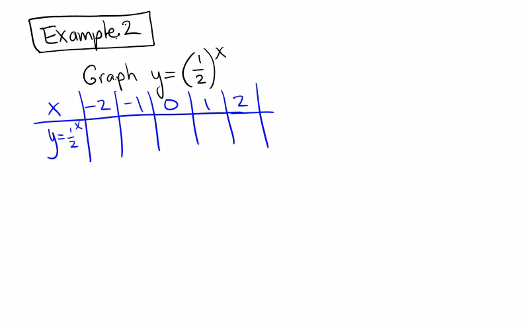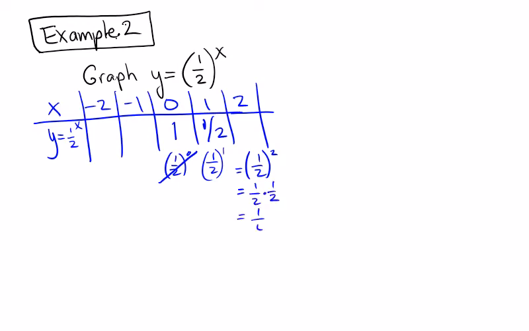So now I'm going to do 1/2 to the 0 first. So what happens with 1/2 to the 0? Well, anything raised to the 0 power is 1. We're then going to have 1/2 to the first. Well, when you raise anything to the first power, it doesn't change the value of it. So that means this here is going to be equal to 1/2. Then we're going to have 1/2 to the second. Well, 1/2 to the second means 1/2 times 1/2, which ends up getting us 1/4. So at 2, we're at 1/4.